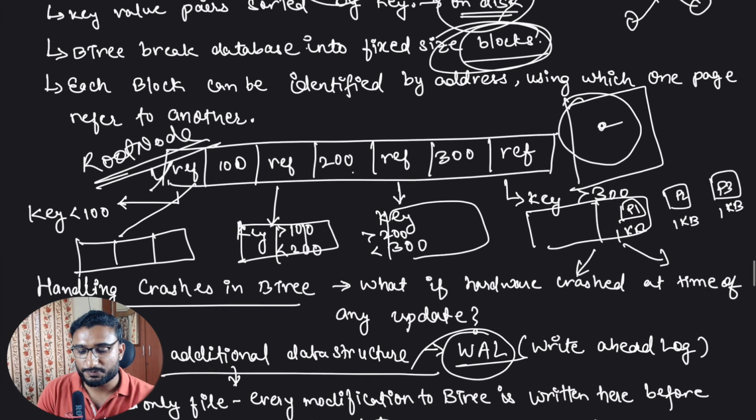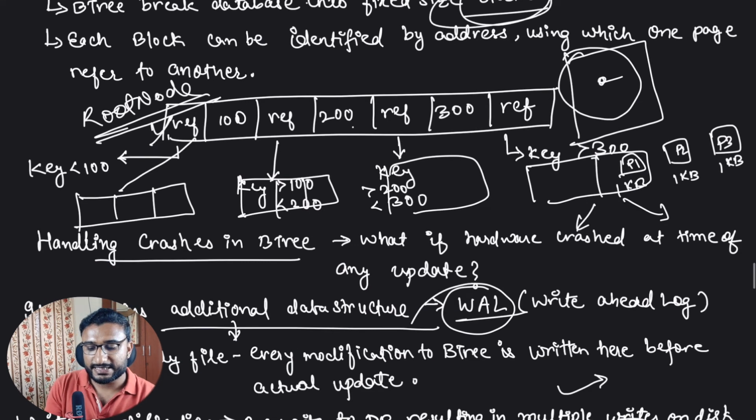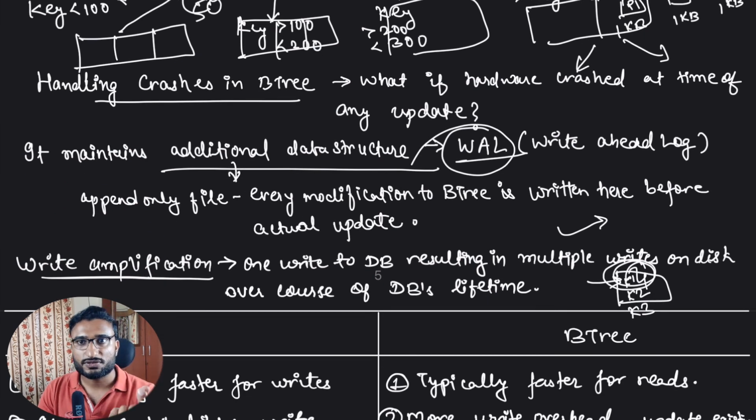Like let's say in case of a B tree, if this key range is not sufficient now and I want to break it further, so let's say our key comes to 50. If I want to update in the root node itself, then I will have to break the root node, and then update the references, the addresses which you are maintaining. So in this case a write is cost. This is how write amplification is defined for a particular operation, for a particular database in general terms.